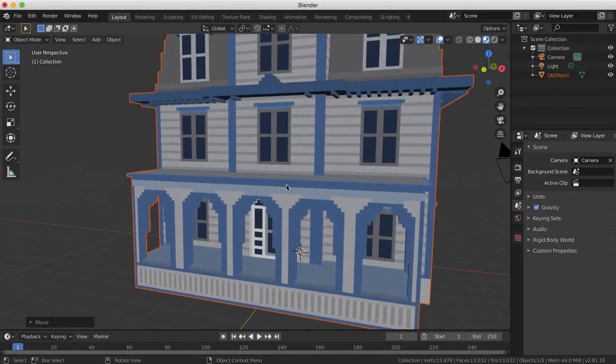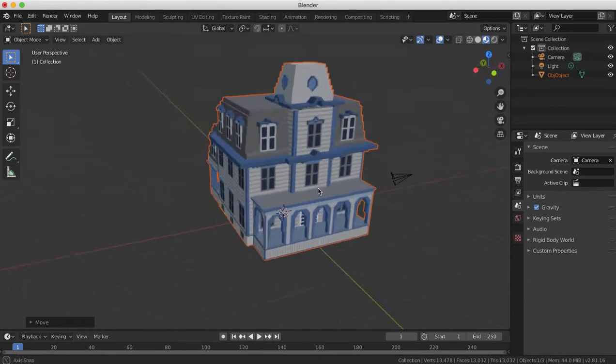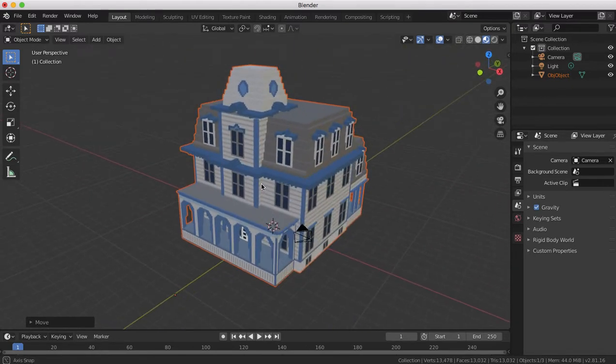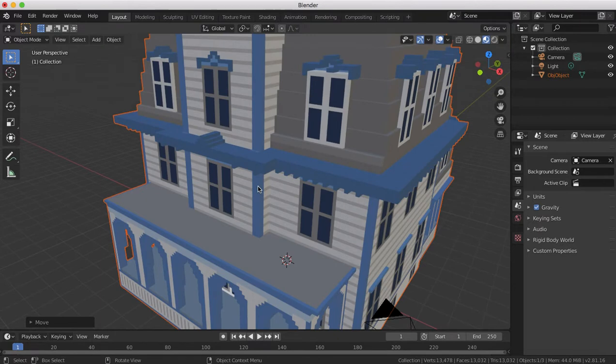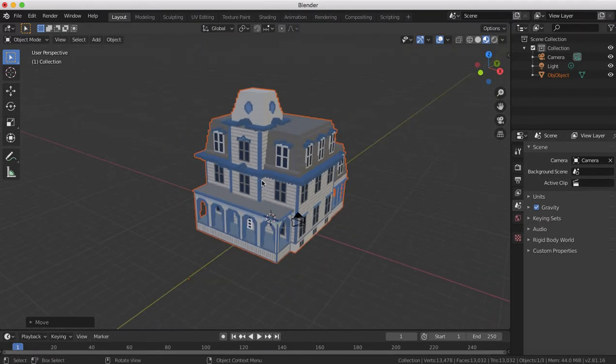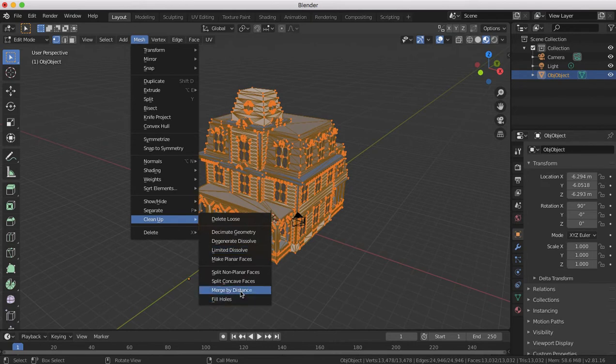So here's the first thing: after you center something that you bring in as an OBJ, it's important to get rid of all the doubles in the geometry. Basically, all the little vertices, all your little endpoints, there's basically doubles for every one, and that's a consequence of the way that MagicaVoxel exports. But that's okay. We can just tab into edit mode, and once you're in edit mode with this, we will go to Mesh, Cleanup, Merge by Distance.